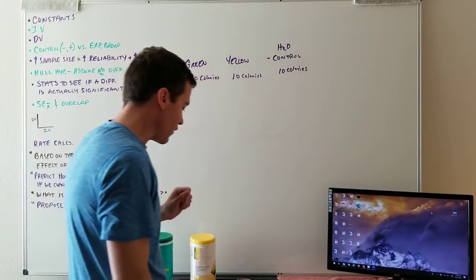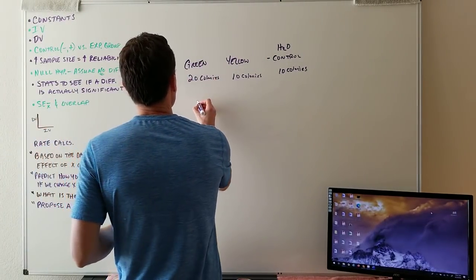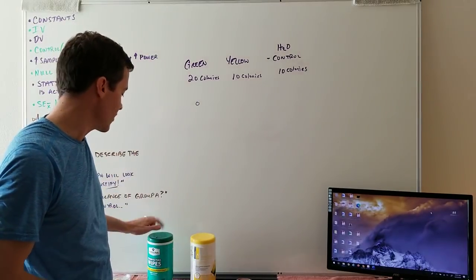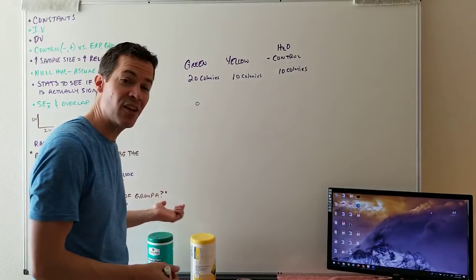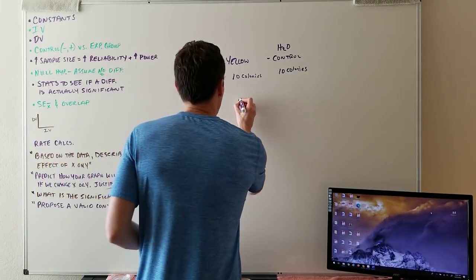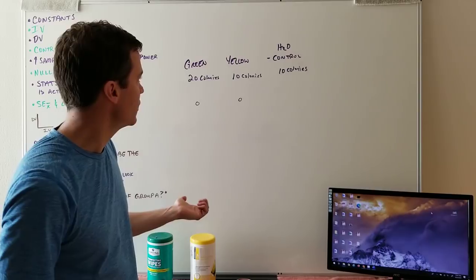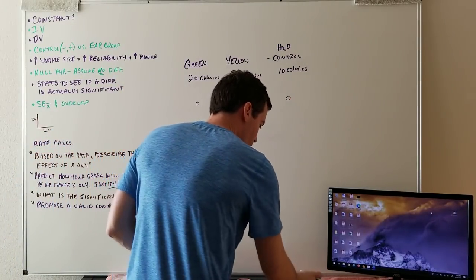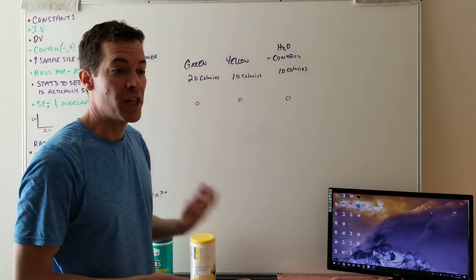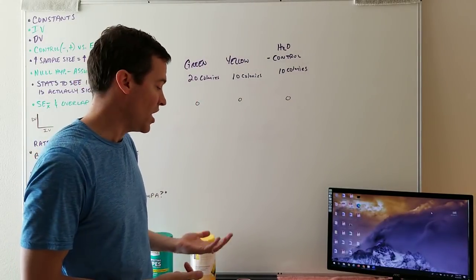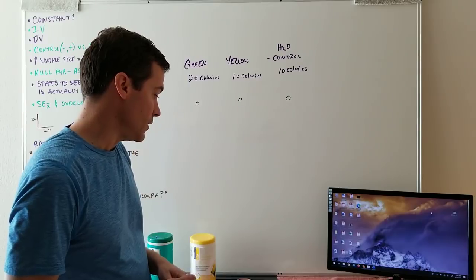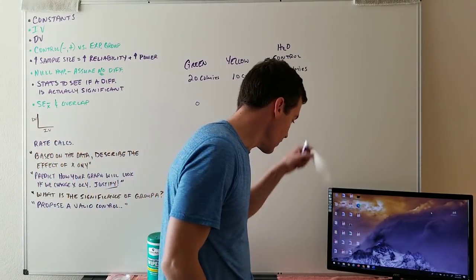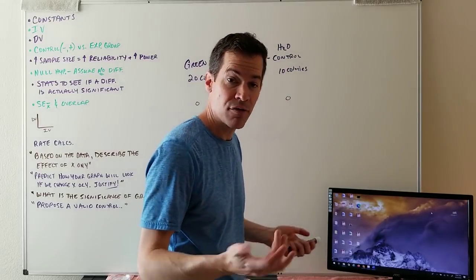Now, what if though I got this? What if I got 0 growth on my bacteria plates with brand green? You'd be like, oh, awesome, this is great at killing bacteria. And I got 0 growth from brand yellow, and I'm like, oh, they're both equally good. But then I also got 0 growth from a towel with water. Well, again, there's a couple possibilities. One, it could mean that just using anything and wiping along there, or using any kind of cloth and wiping along there is good enough to kill the bacteria.